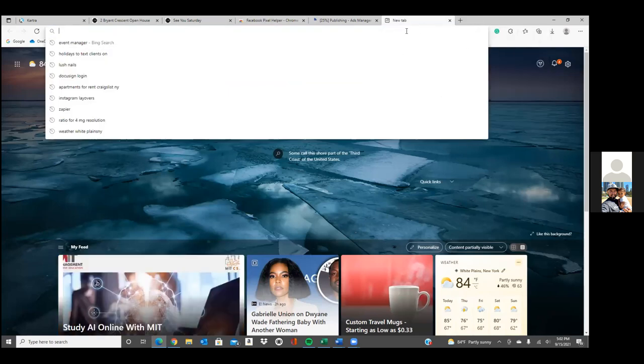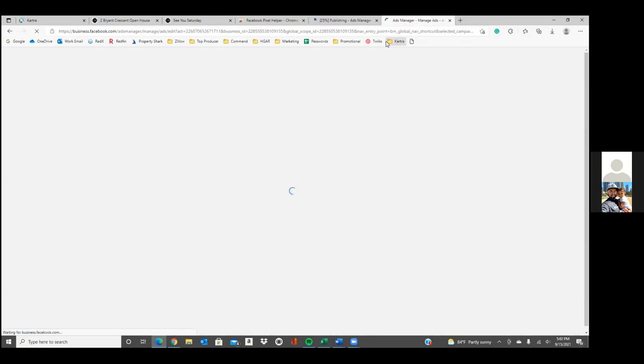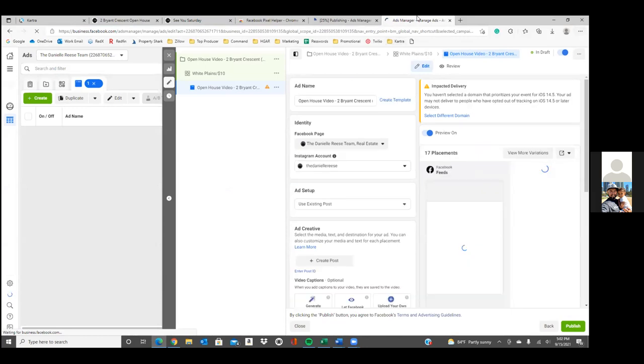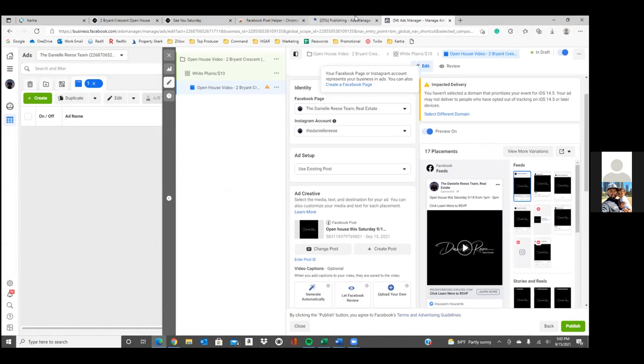So when it sticks like that, when it gets stuck, yeah, right here, perfect. When it gets stuck, like the other one is stuck at 25%, what you're going to do is open up a new tab, come back to it, X this part out in the top middle, X it out.